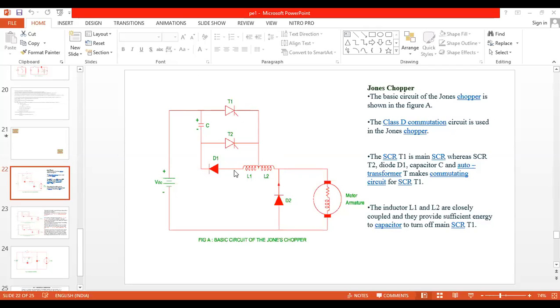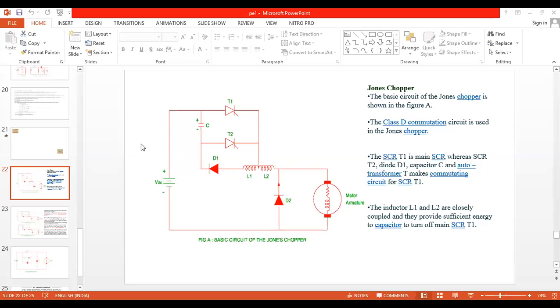From L1 to the diode, from the diode to C minus. So from where the energy is transferring, to that location only the energy has to return back. You can ask, sir, why will the current not now flow through L2 and the motor? Because current was already flowing through L2 and it is completely filled with its own magnetic energy. Therefore, the new current will flow through L1.